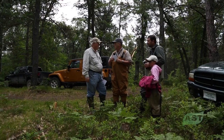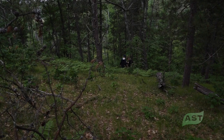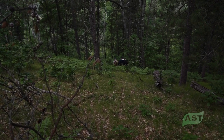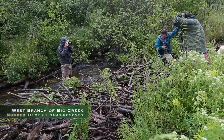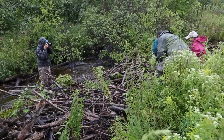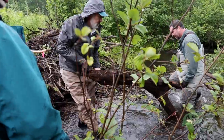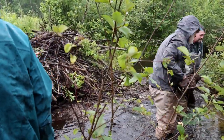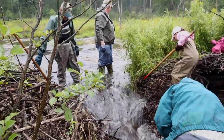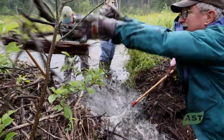Big Creek is a watershed within the North Branch watershed. The area where we're removing dams now was one of the primary areas for the raising of young brook trout — not only young brook trout, but historically there were some very large brook trout up in this area. It was just about all gravel at that time, a perfect spawning area for brook trout, and much of this water has been cut off by the beaver dams.